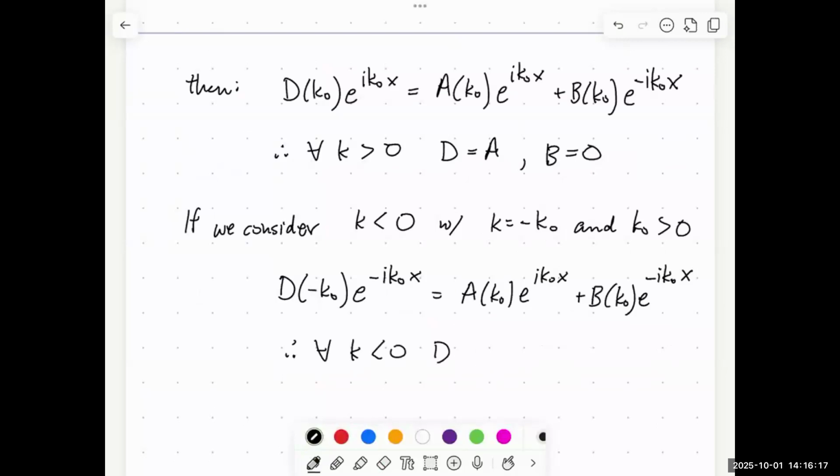I can be more explicit. This one is a little like this. And A is equal to 0. So we'll be consistent as long as we enforce this. When we have negative K, our D coefficient is equal to whatever B was. When we have positive K, our D coefficient is equal to whatever A was. All right. So that should work.